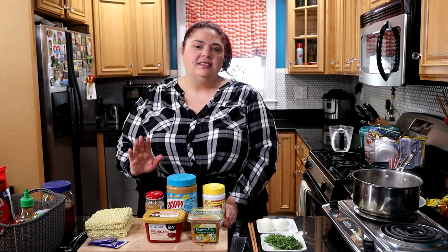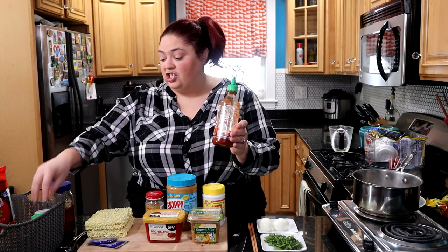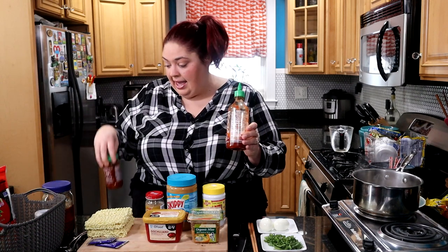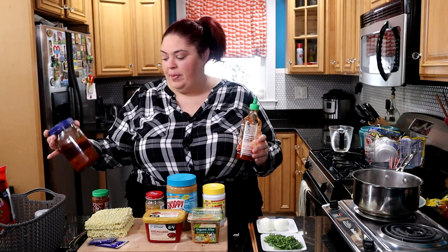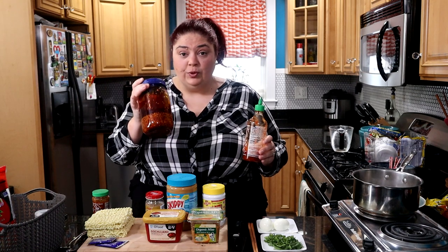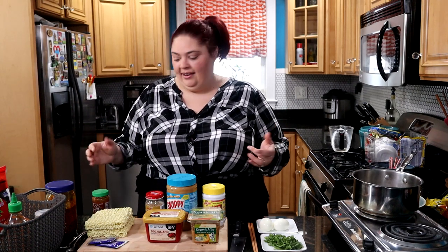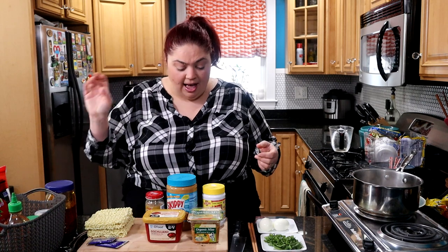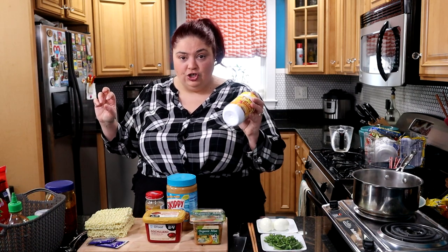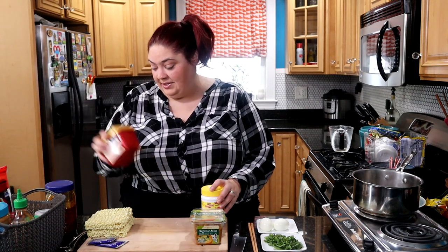And then there are some seasoning supplements I'd add as I'm serving — things like sriracha, I love sambal, and we've been making our own chili oil for dumplings, which is really delicious stirred in. Obviously you're not going to add all of these to your ramen, but experiment with the flavors that you like. Today I'm actually going to stir a little bit of miso in one bowl and a little bit of sesame in the other, and we're going to see how that comes out.